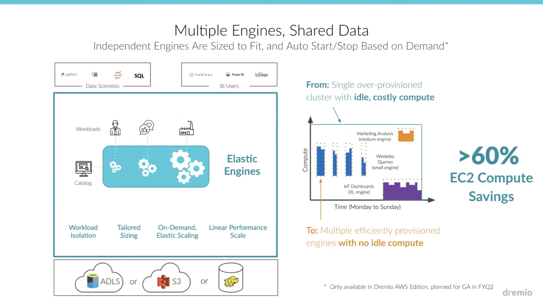Another thing we have the capability of doing is what we call elastic engines. Elastic engines give you the capability of separating your workloads and giving you workload isolation. So we can take a workload and create what we call an engine for that workload through our workload management. And when a query comes in, it'll get evaluated with a rule. And whenever that rule gets applied to that query, it will push it to a specific workload.